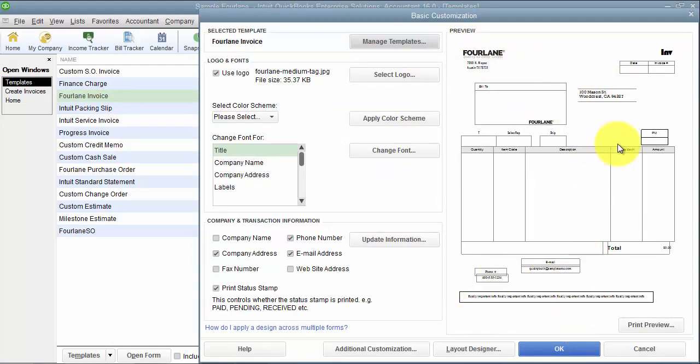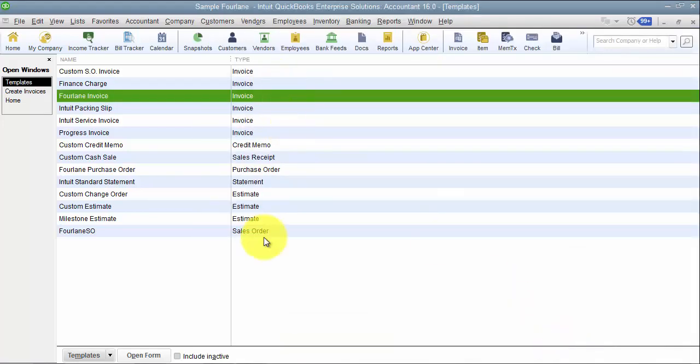This one's pretty messy because, of course, in our demos we go through all sorts of stuff. But I add in all the information I want. I get it in the right format, the right coloring scheme, the right background, the right language that we want across the bottom. And I have it for invoice. But now what do I do? I need it for sales order. I need it for PO.